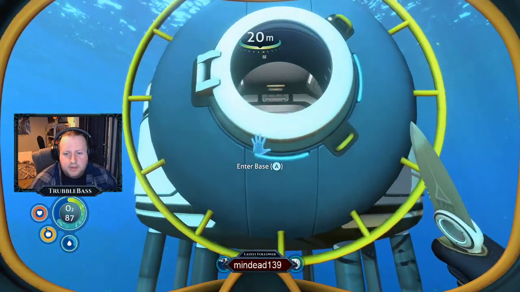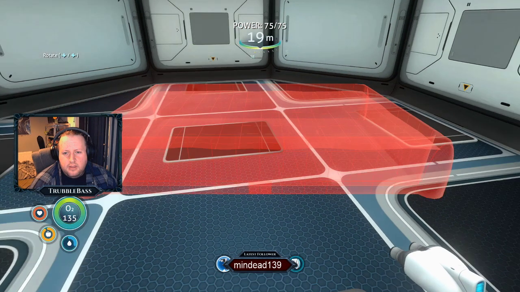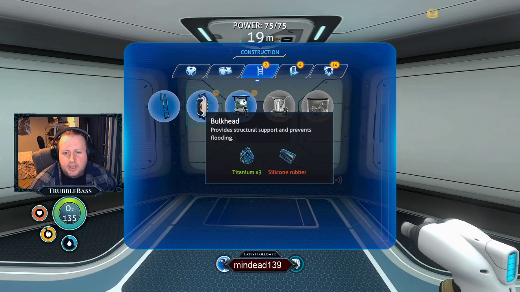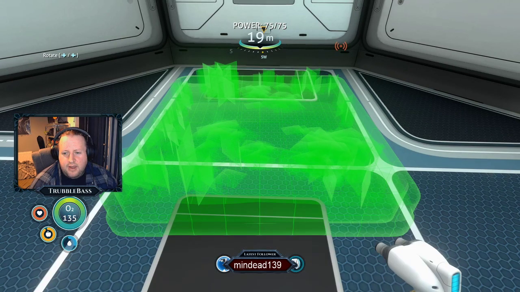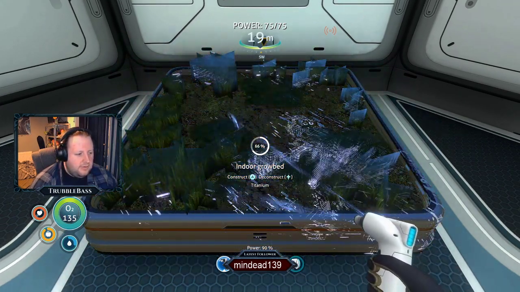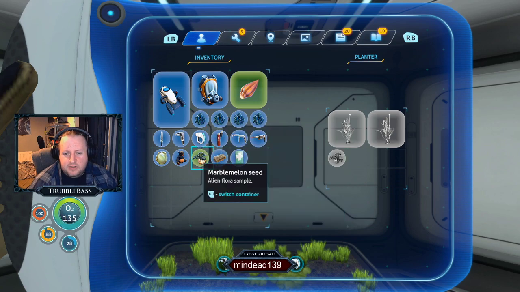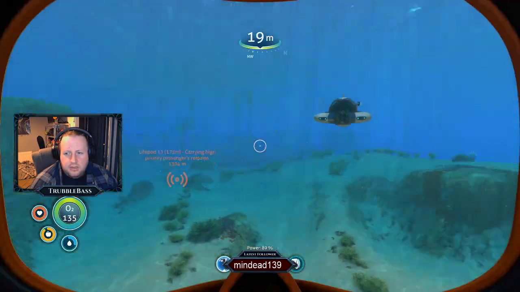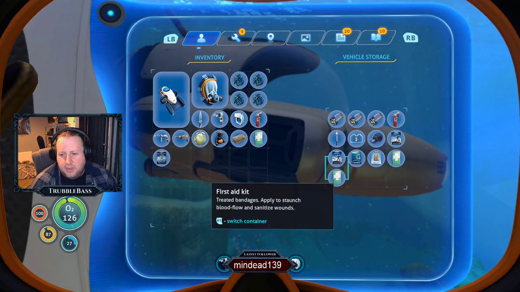And then if I go inside, I build one in here. Welcome aboard, Captain. I need an inside one. Do I have an inside one? I've got bulkhead. Got reactors. Indoor grow bed. There. So you can be my indoor food. So we'll put these Chinese potatoes, and these little marble melon things, and a lantern fruit. I'm sure I had some more of those marble melon seeds. Oh yeah, I had my posters.